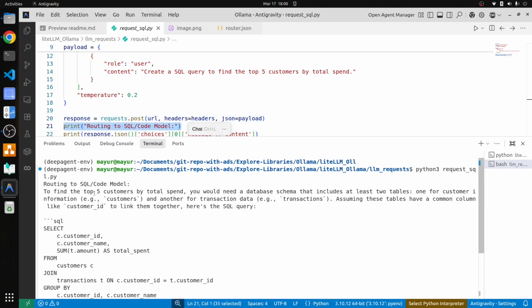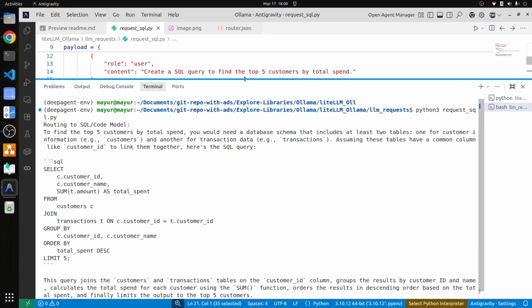And then to find the top 5 customers by total spend, you would need a database schema that includes at least 2 tables, one for customer and another for transaction data, assuming these tables have a common column, customer ID, which makes sense. So here is the SQL query. It takes customer ID and customer name and selects the sum of total amount as total spent from the customer table, and it is joining with another table, which is transaction, and then it is grouping by customer name and customer ID and ordering in descending order, and we are looking at the top 5 results.